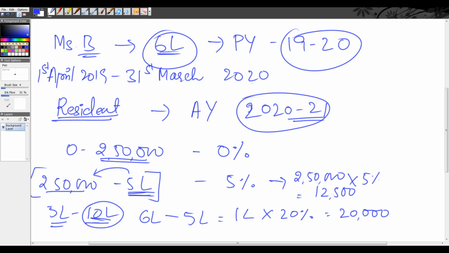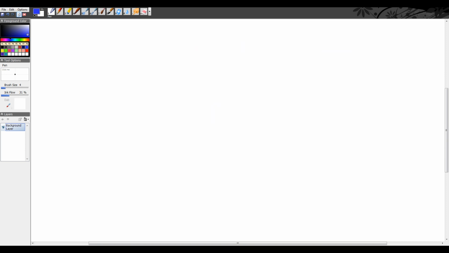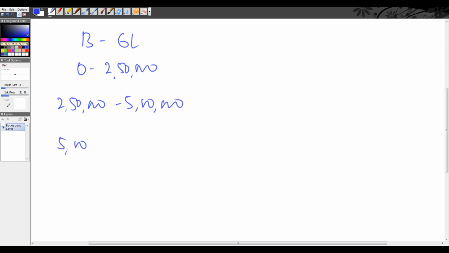Sir, can you please repeat it again? Okay, tax on tax is cascading. Again, we are venturing into the indirect tax area there. Anyway, I will just explain this once again. So let me erase this. Miss B has earned income of 6 lakhs. We'll write down the slab rates once again: 0 to 2,50,000, 2,50,000 to 5 lakhs, then 5 lakhs to 10 lakhs. I will stop here because her income doesn't cross this particular slab. So now we have 3 slab rates here.